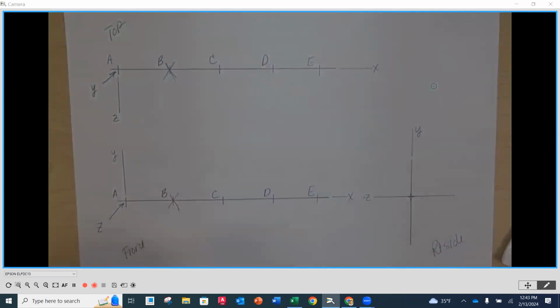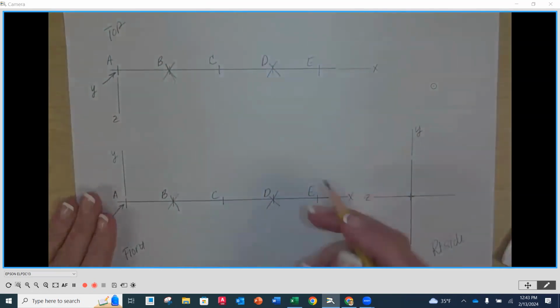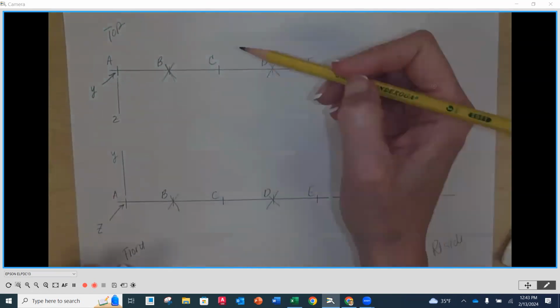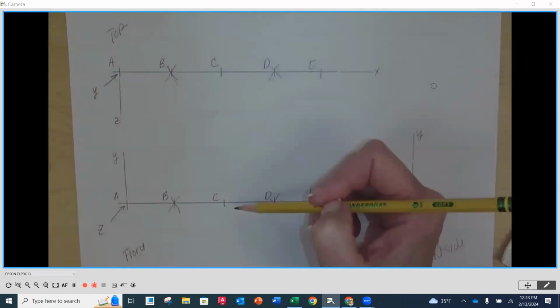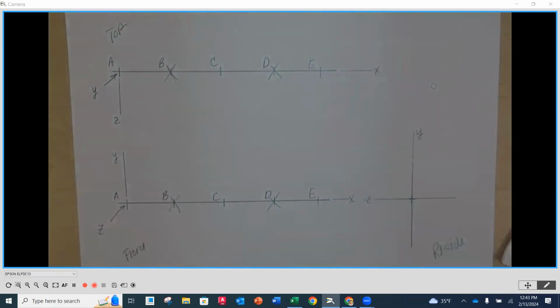We're only going to worry about the forces that are generated and transmitted to the center line of the shaft based on the machine elements that we have. Same thing at D. D is a bearing as well, so we can X that out. And then we're going to focus on C, which is our chain sprocket, and then E, which is going to be our gear. Okay.